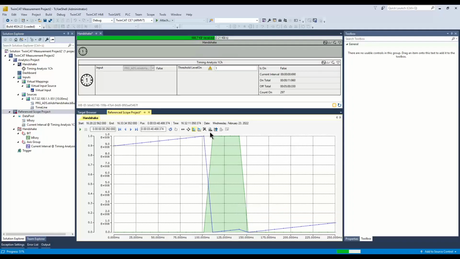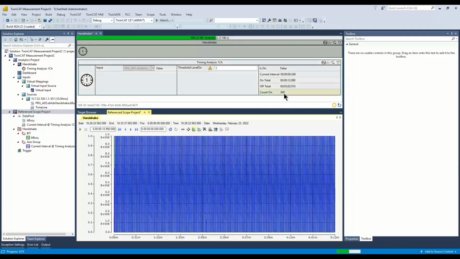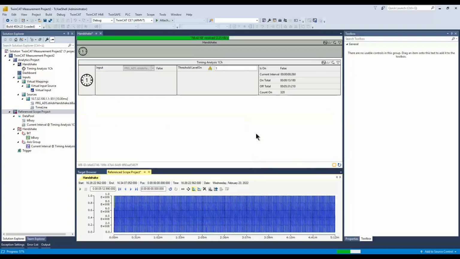And if we check our cycles, we have 300 communication cycles now, during which I showed you all the parts. In our case, we are interested in the variance of the duration of the signal. For sure, during the commissioning, we can have a long time record of our scope and check all the values, and then we have our variance, but it's a lot of work. So we want to analyze our min-max durations of the signal with the TwinCAT Analytics. This is a task that I want to solve with TwinCAT Analytics now.